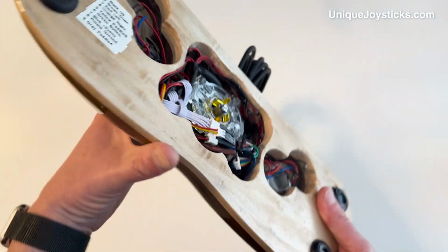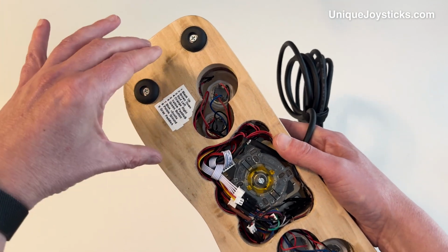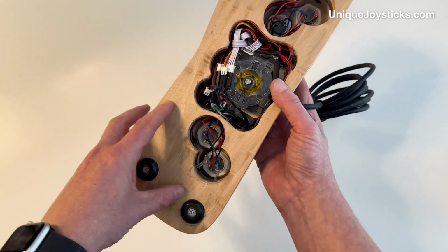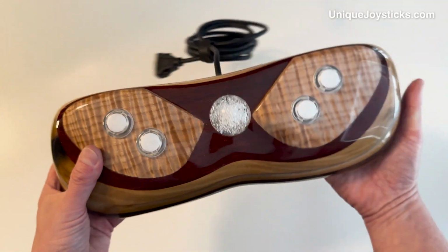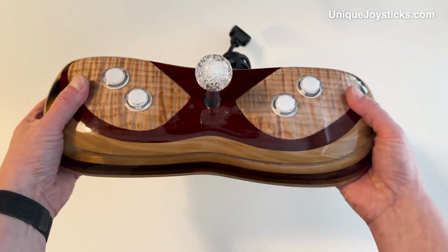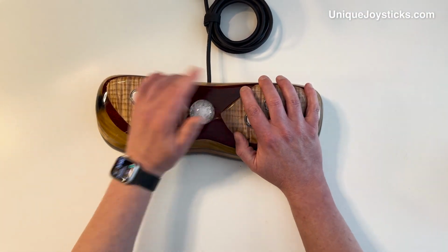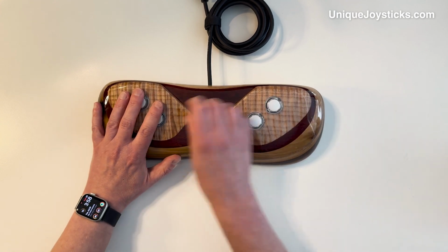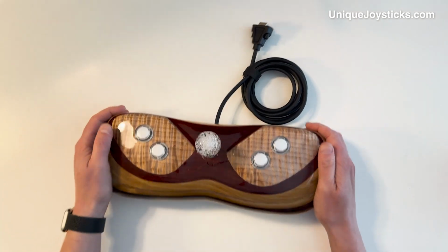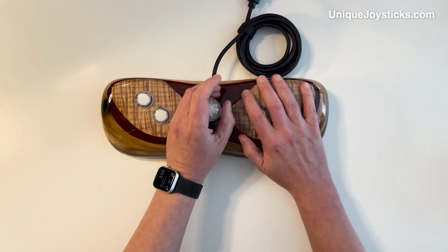Another feature of these joysticks that I make is, you can't see it, but I put inside the layers of the wood big pieces of steel, big pieces of heavy metal, so that these weigh much more than they would if they were just made of wood alone. Because obviously you want them to stay very stable while you're playing. With nice rubber feet on the bottom and that extra added weight of the steel, they're very stable, very easy to play with.